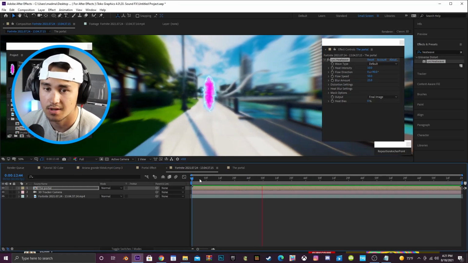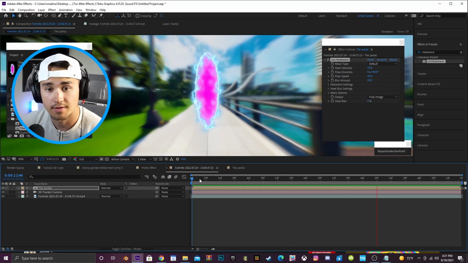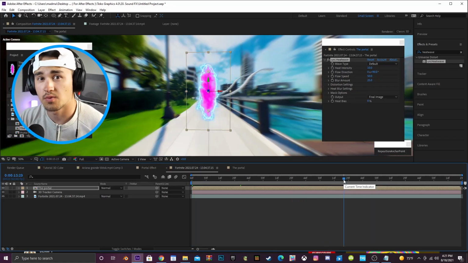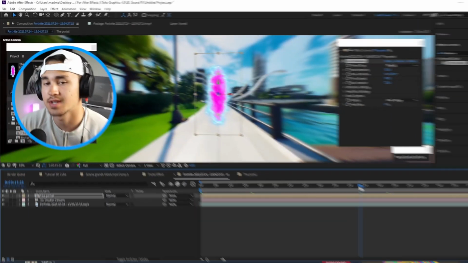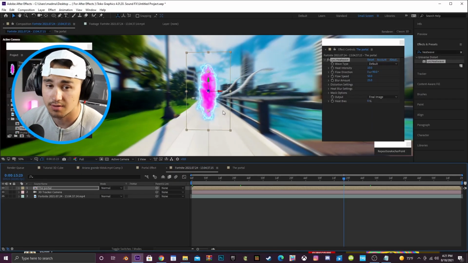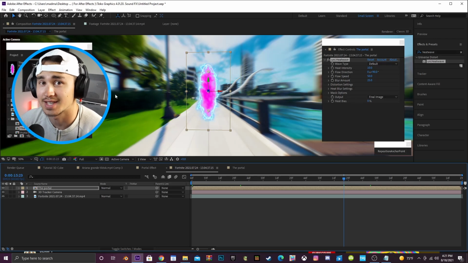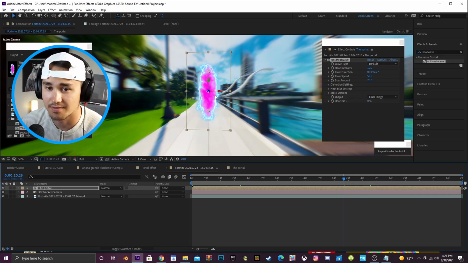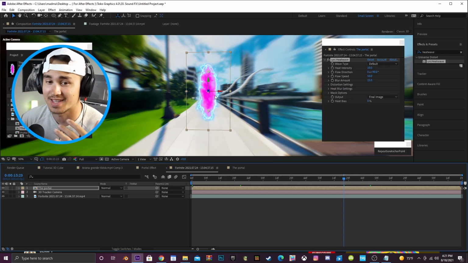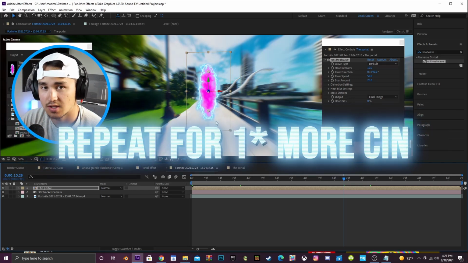And if we play it back, so after you've done all that, now you'll have something that looks like this, where the portal is 3D camera tracked with all the effects. The whole reason why we have a pink solid inside is we're going to be using it like a green screen. And the only reason why I didn't make it green is obviously because there's already green in the cinematic. So if you try to get rid of that green, it'll get rid of all of it. So we made it a color that's opposite, there's no pink inside the actual video. So after you've done that, you want to do the same process for the other two cinematics.